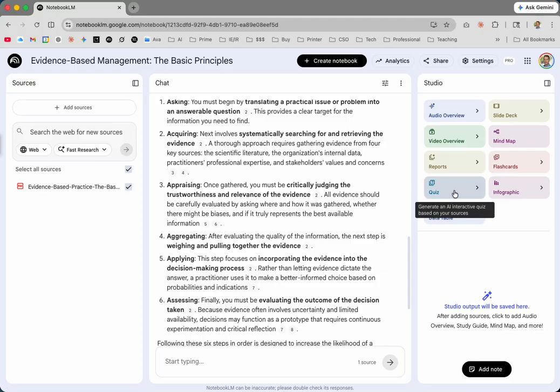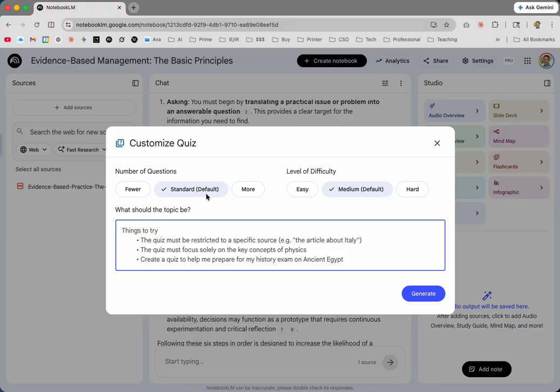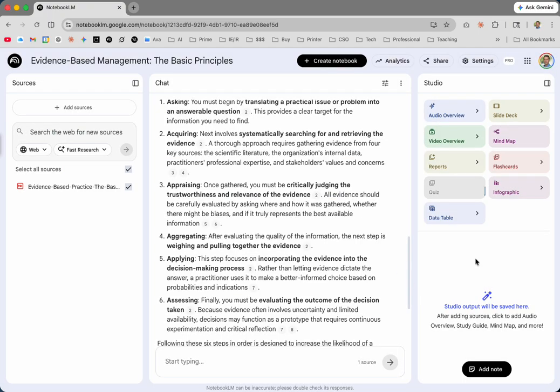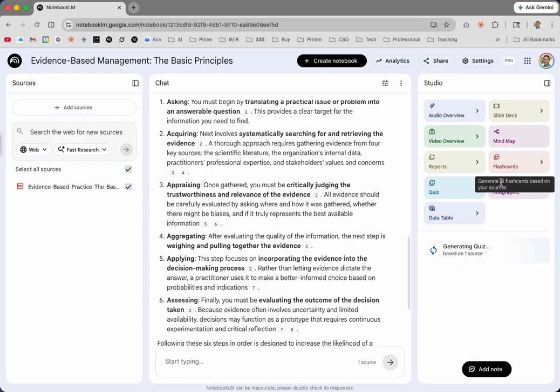Quizzes, this is great. Let's do a quick quiz here. We'll do standard, medium. All right. I think this will generate maybe 10 questions. I've had it generate, I think, up to 40 questions at a time. And even if you do that standard generate, it will never be the same. So you can keep doing smaller quizzes if you like. Now, this will take a little while to generate. We'll let it do its thing. Let's see if we can do something really quick here.